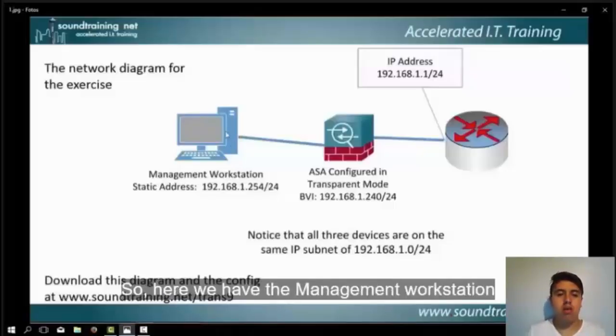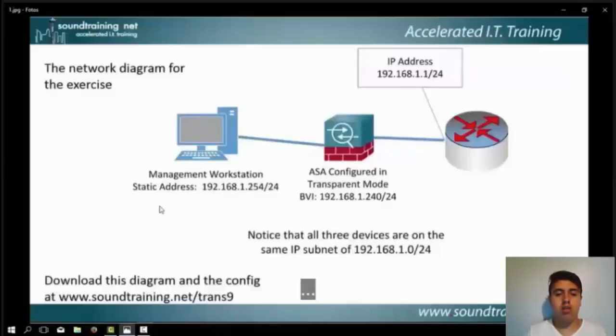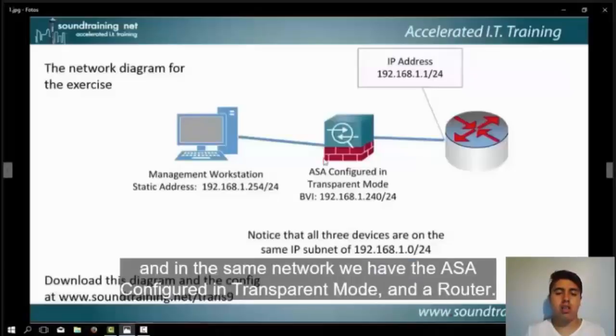Here we have the management workstation with a static IP address, 192.168.1.254/24, and in the same network we have the ASA configured in transparent mode and a router.